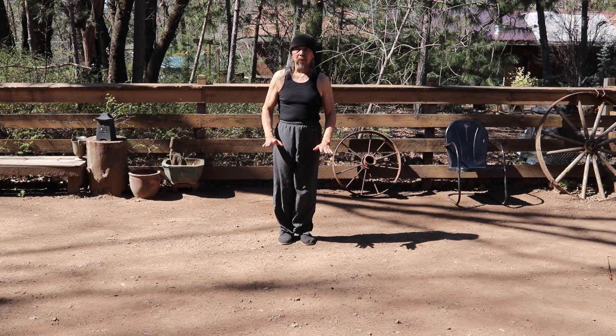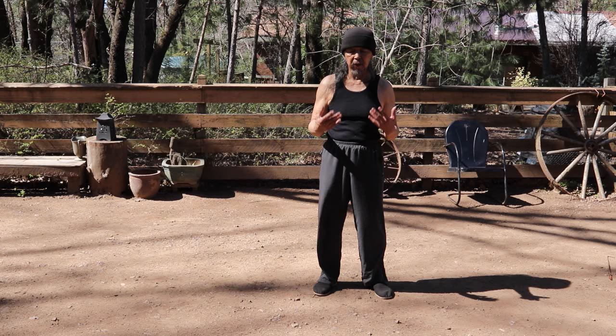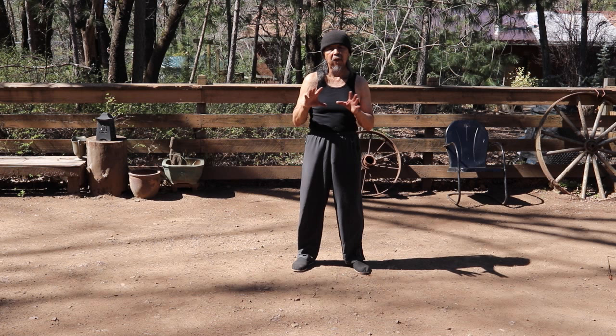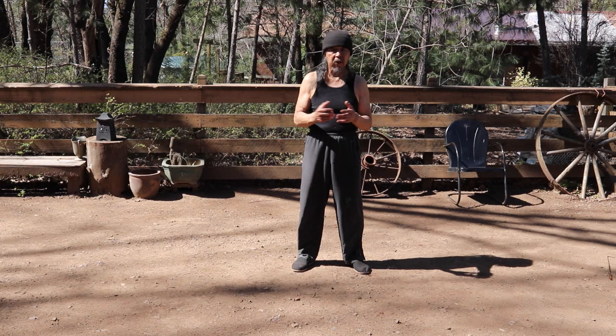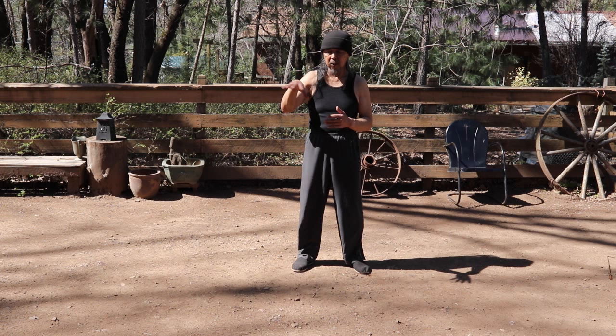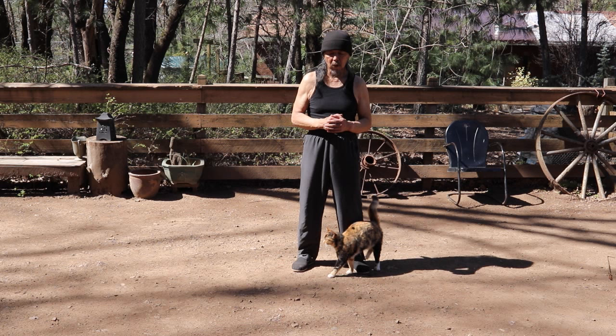So it's more in that last section where the form gets more dynamic and shows the Fa Jin, and you're free to do it. Again, as I said in the beginning, to keep the flavor of the original form, I would suggest keeping the Fa Jin and explosive power demonstration to just those particular moves as we did in Portsmouth Square. You can put the power into any of the moves for yourself, but for demonstrating his style of Tai Chi, that's the way we performed it. So I hope that answers the question about when to demonstrate Fa Jin.